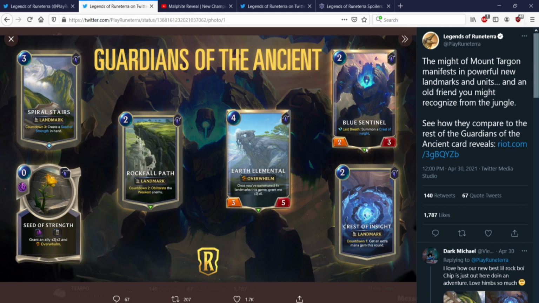Blue buff, 2 mana, 2/3, Last Breath, summon a Crest of Insight. Crest of Insight is another landmark. Wow, lots of landmarks. Countdown 1, get an extra mana gem this round. So mana acceleration for 1 turn. So you're going to want to manipulate Blue Sentinel's death on very specific rounds where you want to cheat out something. That's 1 extra mana. It's kind of big brain.